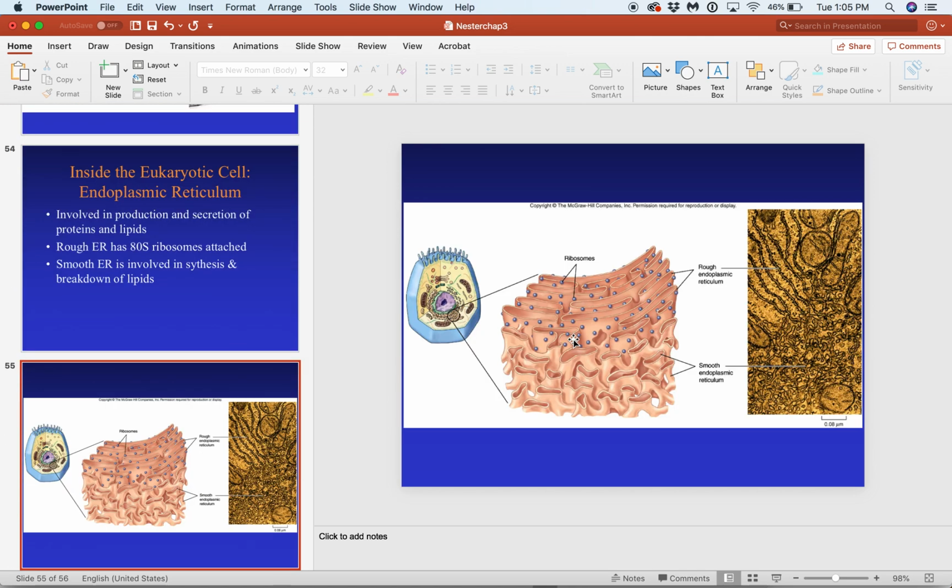The Golgi, getting ahead of myself. Okay, so here we go. Electron micrograph of rough endoplasmic reticulum. That's what all that grainy stuff is for. The squiggly looking stuff down here is the smooth endoplasmic reticulum. It's usually involved in lipid synthesis and breakdown, and sometimes detoxification of drug molecules.